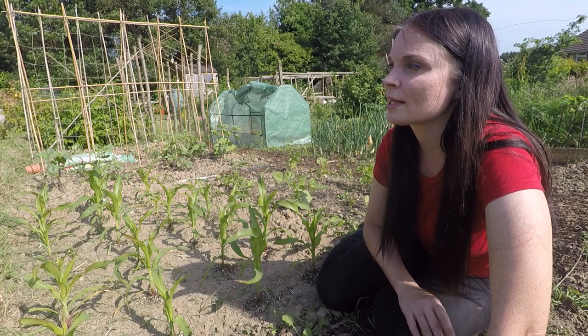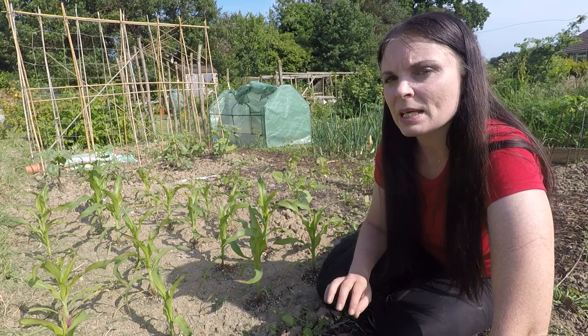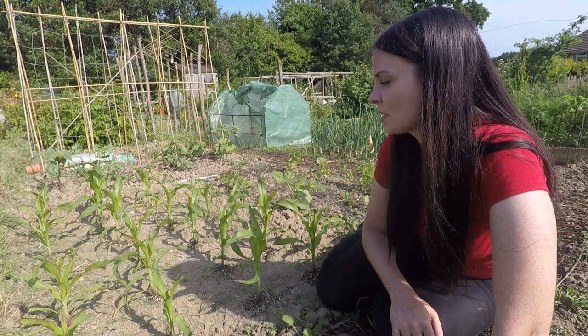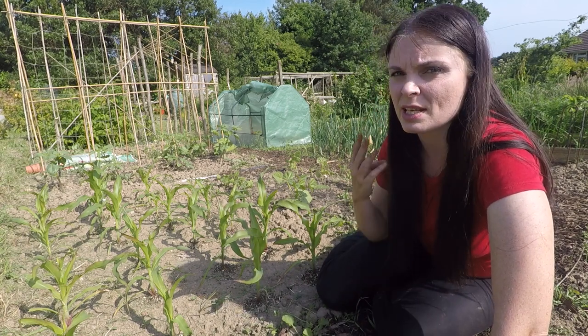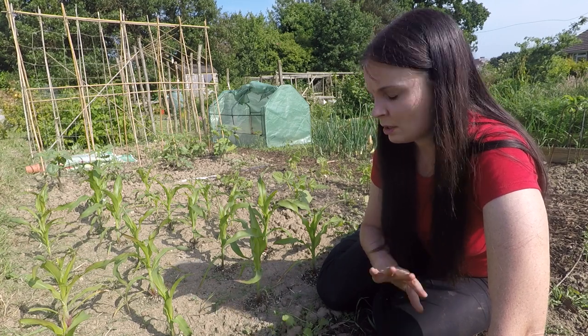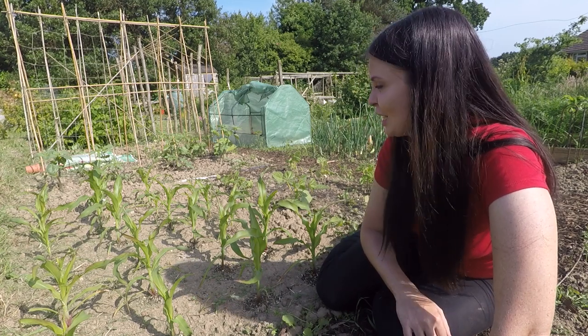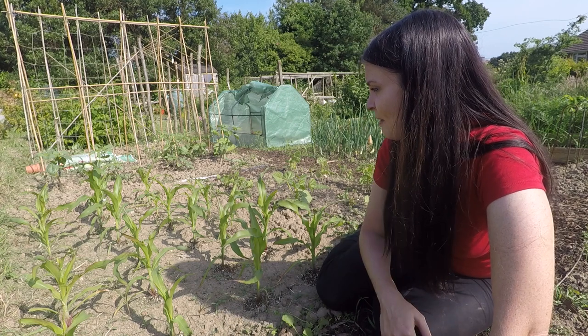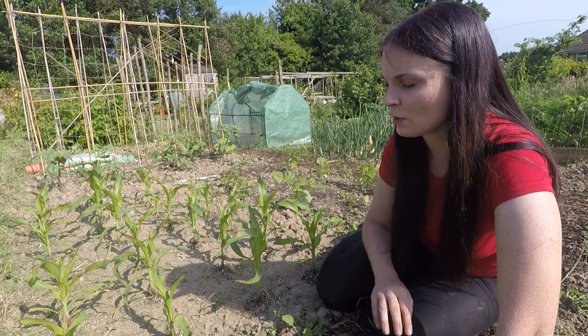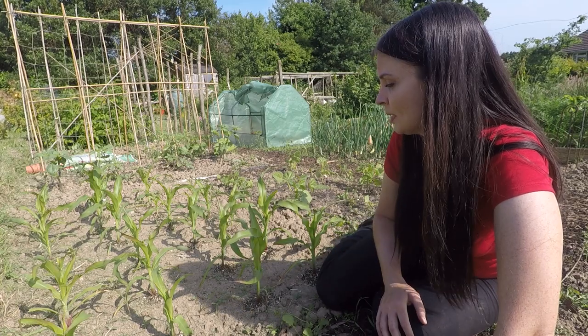I tried it a couple of years back, not with the beans. I just did the squashes and the sweet corn. And it worked fairly well. Another year I may try the actual technique of all three of them. But that's just, I went off on a little bit of a tangent there, didn't I? But it's something that saves space, and if you've got a small garden, it's always good to be able to save space and cram in as many crops as possible.